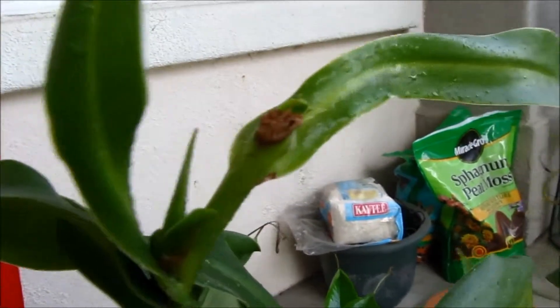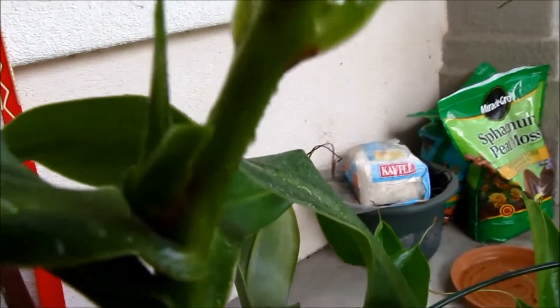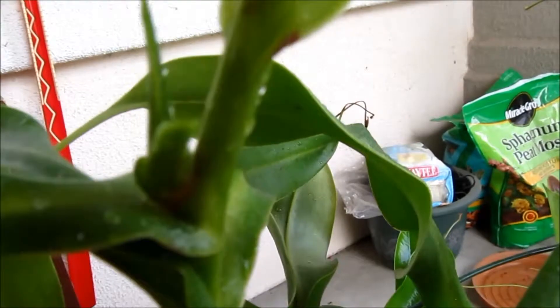This is what happens — it turns brown, but don't worry, the plant is not dead. See this? This thing coming out from the stem is called a growing point. You've made two of those, so you'll have twice the plant — it's going to branch out and you'll have two plants. I recommend you keep the one that goes straight and cut off the one that is not straight, and you can use that for another vine cutting. But make sure it grows big enough first.